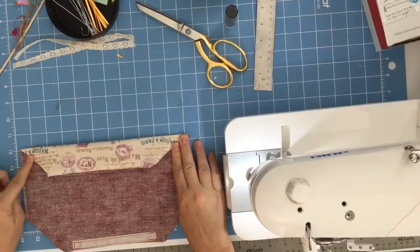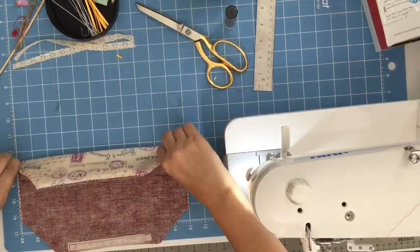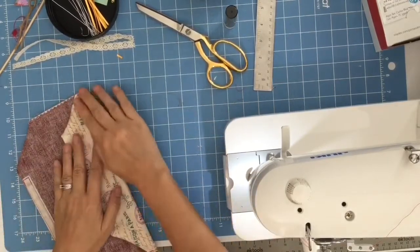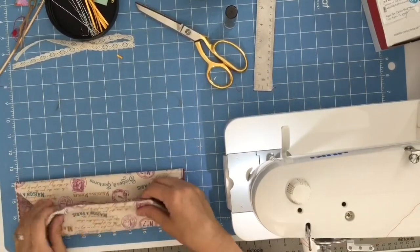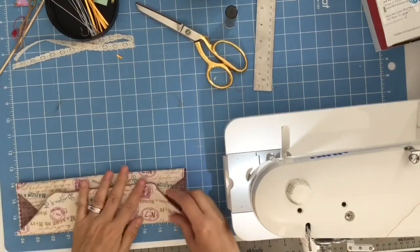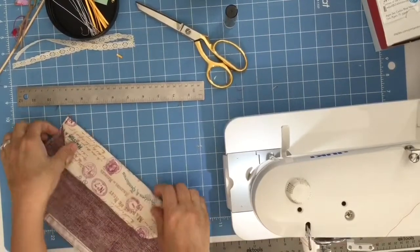Well, my nose is 3 inches, and so I want to fold this here. And then the bottom of it, I am going to make sure that I come all the way up at the bottom, and you can use your ruler. I am going to stitch right there.